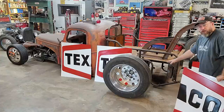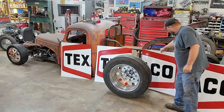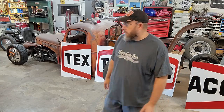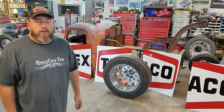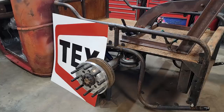Got a little bit of a swoop there on the back and, you know, the lower height. So a good portion of the red is going to be gone off of that side of it. I want to go ahead and get those now cut and get them kind of fit onto the truck so I can see what material is left, kind of get an eye on it to see what it looks like.